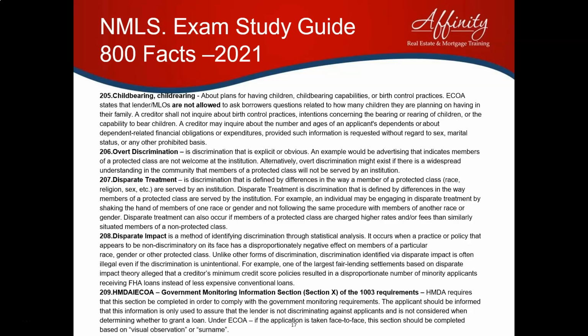Under ECOA, if the application is taken face to face, this section will be completed based on visual observation. That section is actually going to be moving in the coming year. It's going to be considered as Section 8 of the 1003, and it's going to be called demographic information, but everything else about it will actually remain the same.